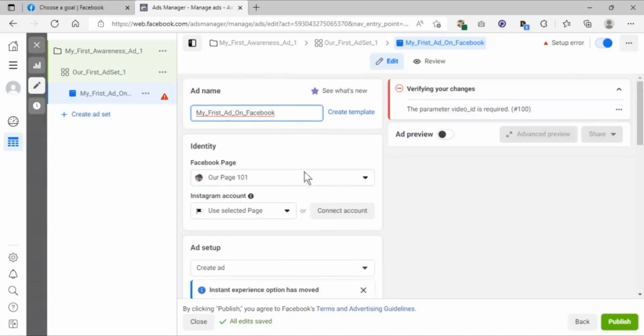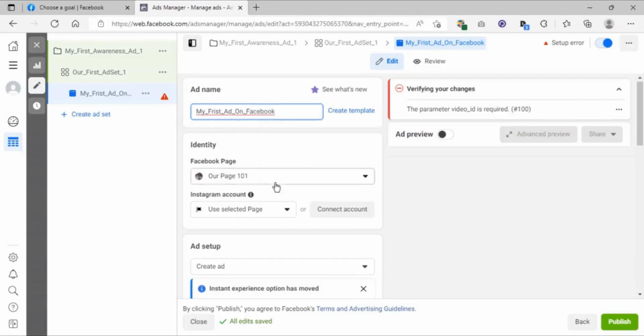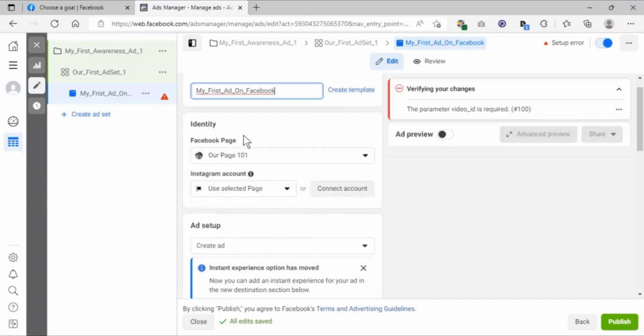Then you choose the identity of your ad. I showed you some samples of ads in the 10th session of this class, and if you look at those ads, you'll see there are Facebook pages attached to them. So you choose one specific Facebook page for the ad, and if your business is also present on Instagram, you can choose your Instagram account too.